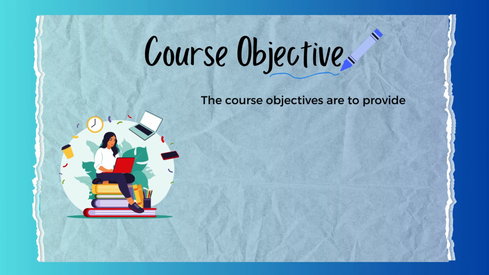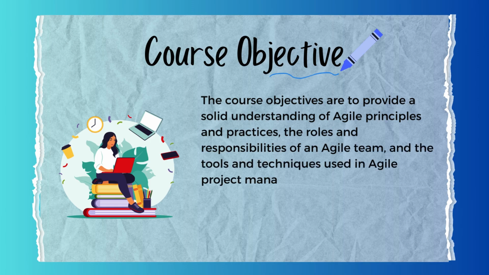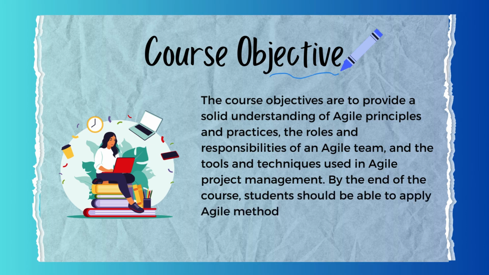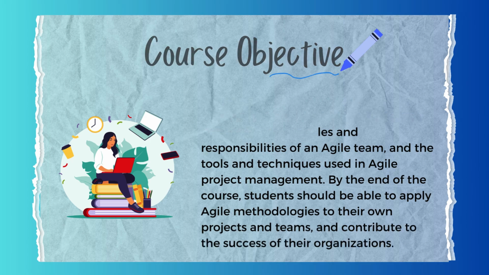The course objectives are to provide a solid understanding of Agile principles and practices, the roles and responsibilities of an Agile team, and the tools and techniques used in Agile project management. By the end of the course, students should be able to apply Agile methodologies to their own projects and teams, and contribute to the success of their organizations.